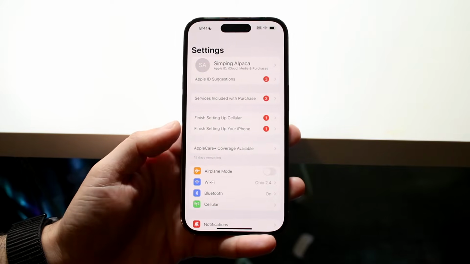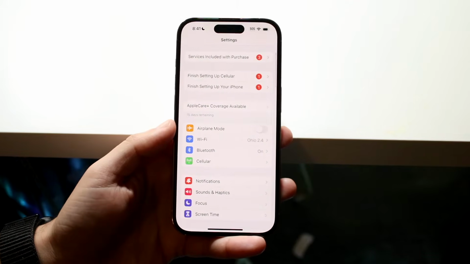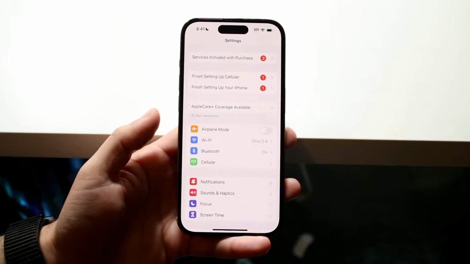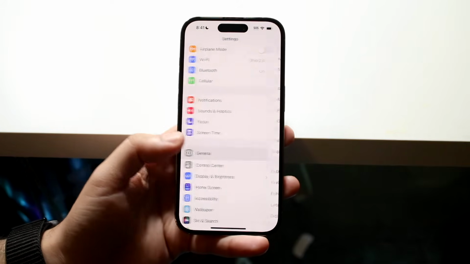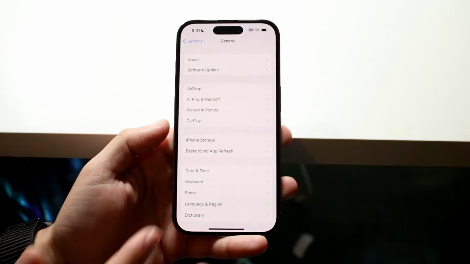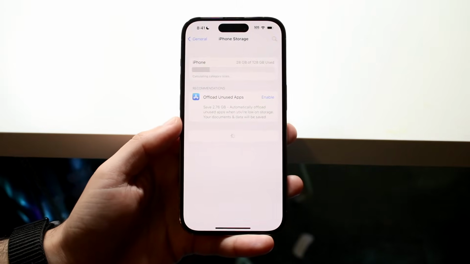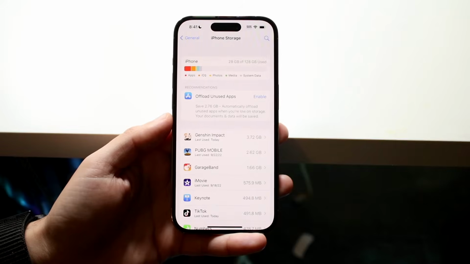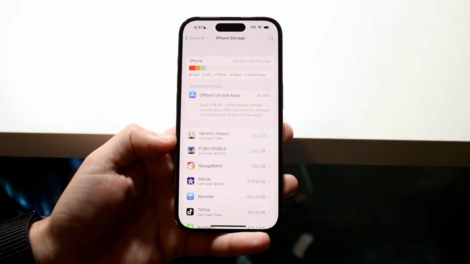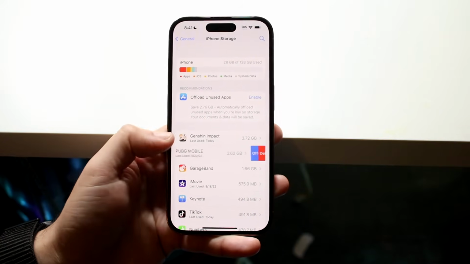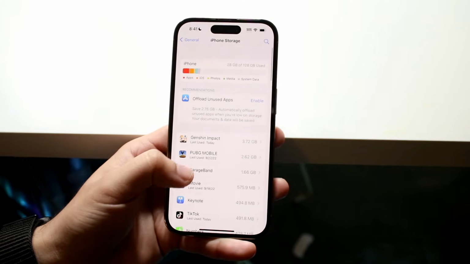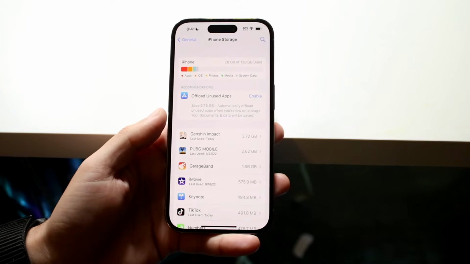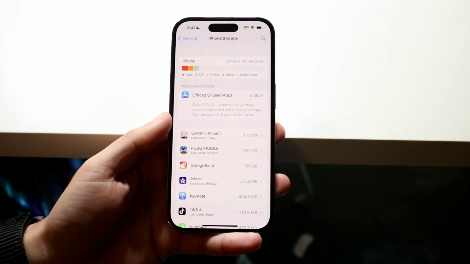The first thing you want to try though, is make your way over to the settings application of your phone, whether it's an Android or iPhone. You then want to go ahead and make your way over to your general settings, and get into your storage settings. Now what you want to do is make sure that your phone is not almost out of storage. If your phone is literally almost out of storage, well, that can probably be the issue. So just clear out your storage, delete some apps, delete some photos, whatever you can, and that will end up fixing the situation probably for a lot of people out there.